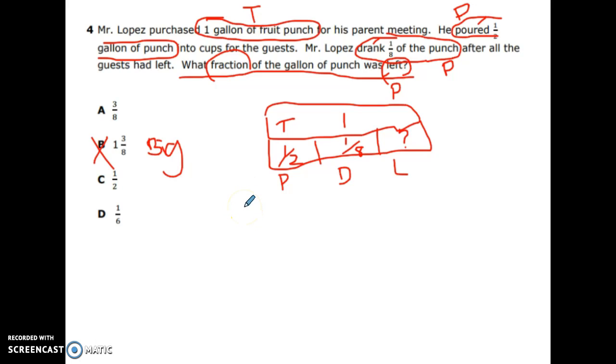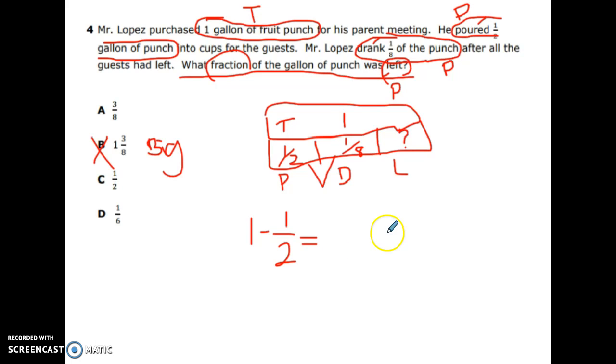So then I'm looking at what I'm going to do. Since 1 whole is my total amount and these are parts, I could do one of 2 things. I could actually put those 2 parts together, add them, and then take them away in one go. Or I could take my 1 whole, take away 1/2 and take away 1/8, and then I'm left with whatever is left. Now, normally I would tell you it's better to put those 2 together, guys, and then add, and then take away. But honestly, I can do 1 whole take away 1/2 pretty easily. I don't even need to make any equivalent fractions.